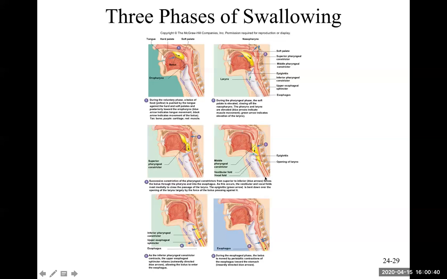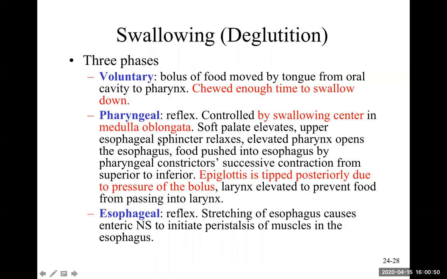Because we don't want to have to think about all the contractions, when we swallow, it becomes more of a reflex behavior. We start the process, and then our brain takes over, and reflexively contracts the muscles, allowing us to move our food from our throat to the esophagus, and from the esophagus into the stomach, right? Just because it's a reflex does not mean you have no control. You can still offset and overcome that reflex.